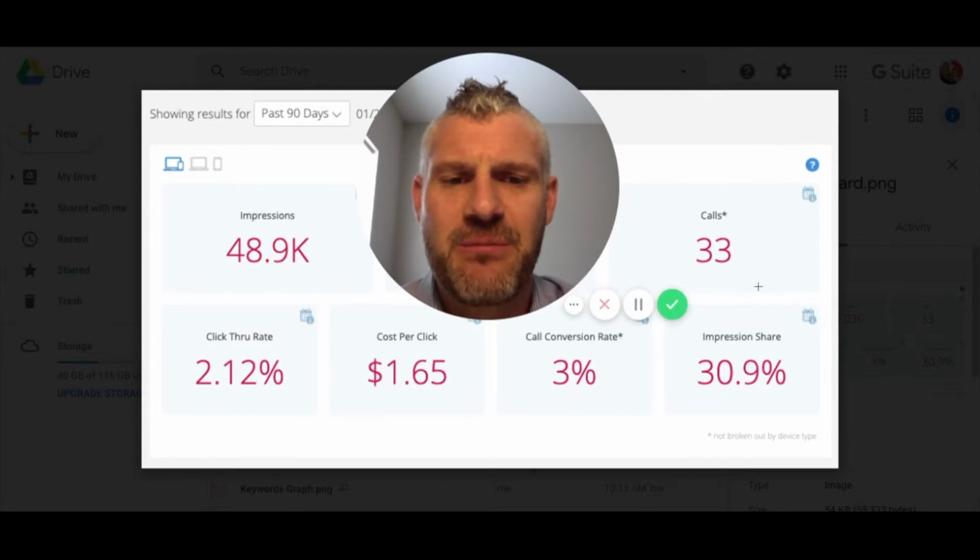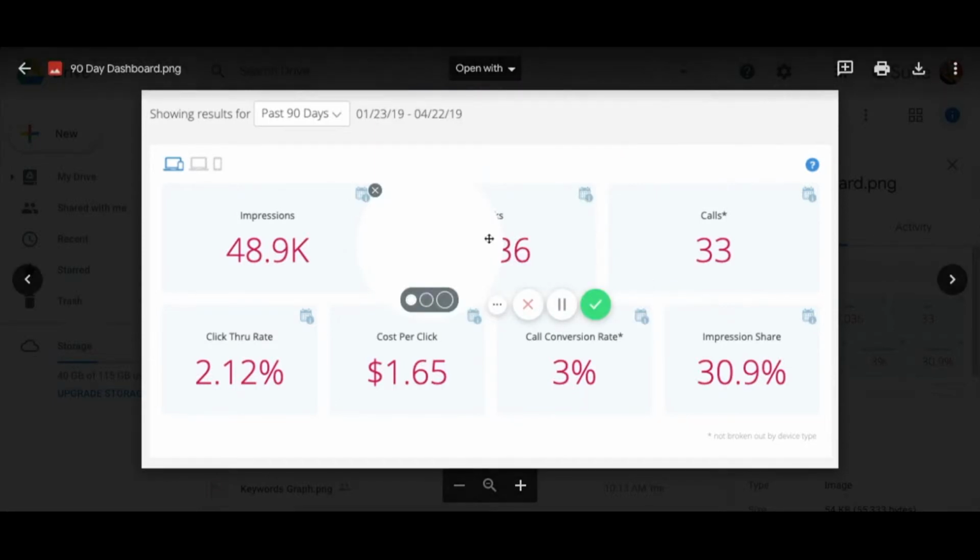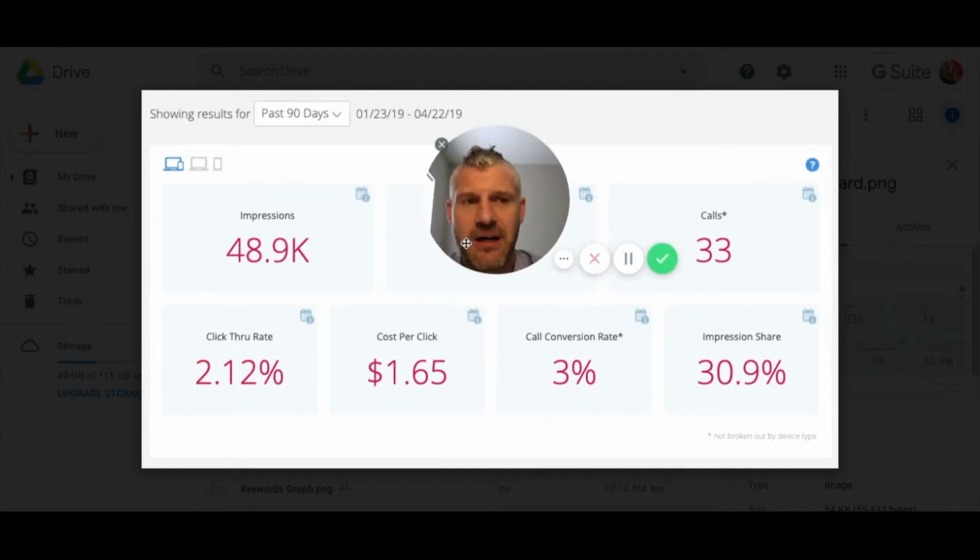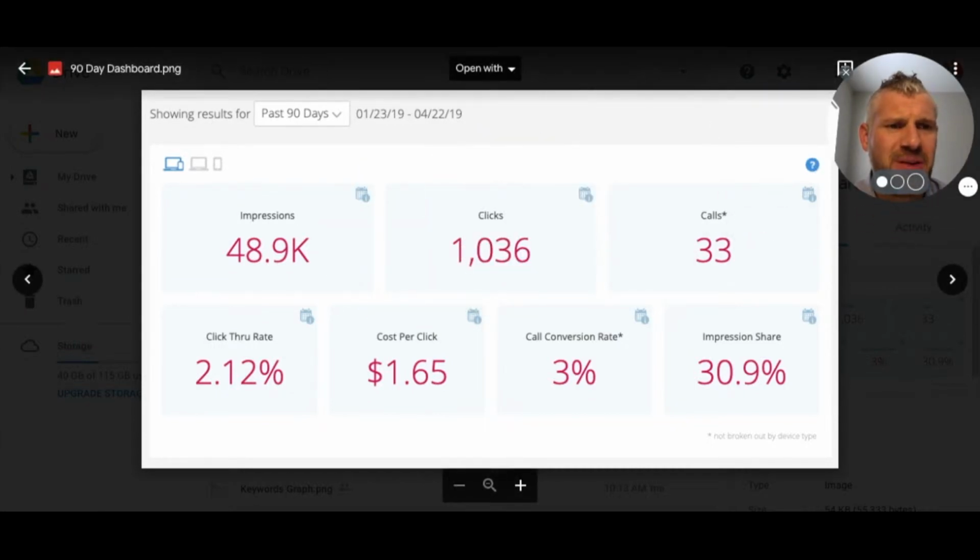Here we go. Dive in, move my head over to the side. All right, so what are we looking at anyway? I'm going to pop around, bouncing on a few of these. This one in particular has a few important things to look out for. Number one is that this is 90 days, and you have the ability to toggle up and down on here. I'm going to show you one in a second that is at 30.